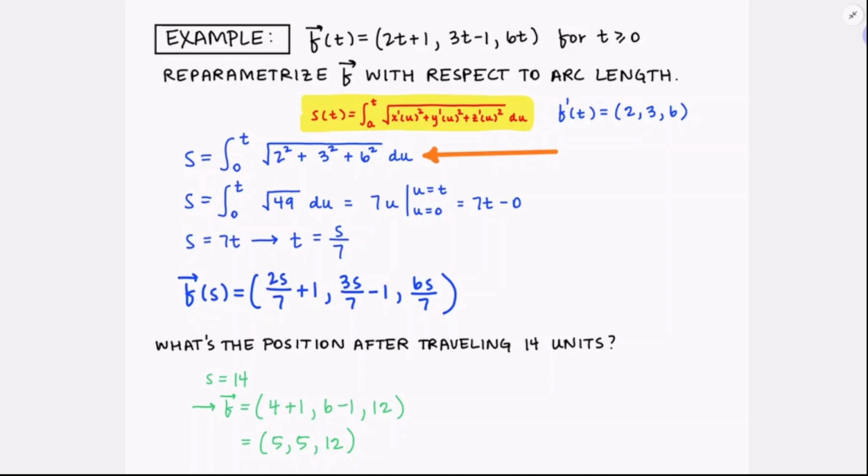But the idea of reparametrization with respect to arc length will be important for when we go to develop the curvature formulas. And I'm going to use this idea and some of the formulas in that video. But definitely reparametrization with respect to arc length, something I mentioned in my multivariable calculus class, but not something we're going to need to be able to do, or something you're going to have to do on a quiz or a test or anything like that.